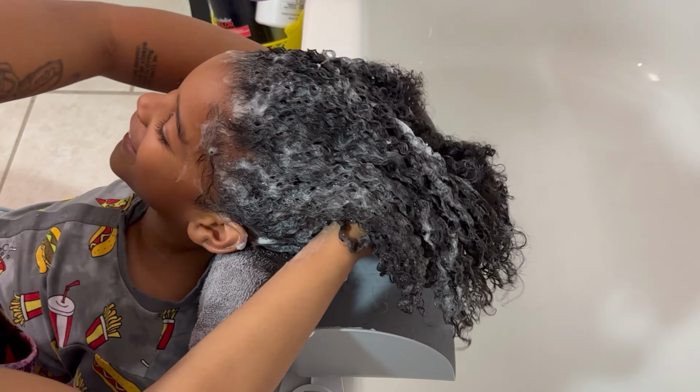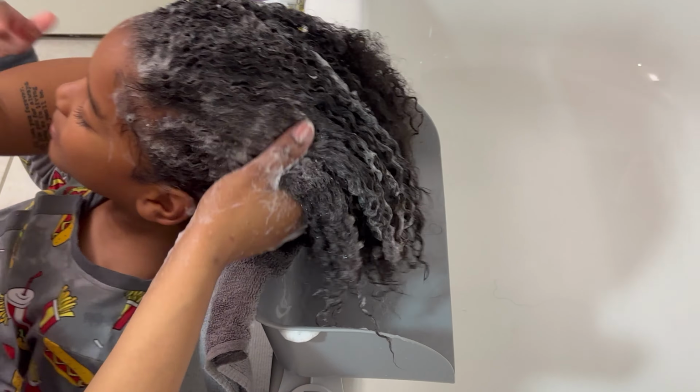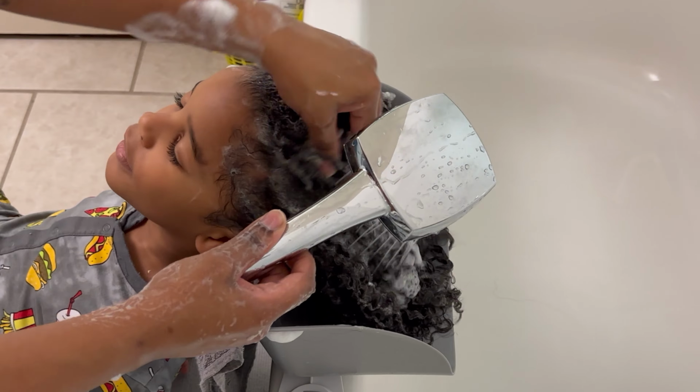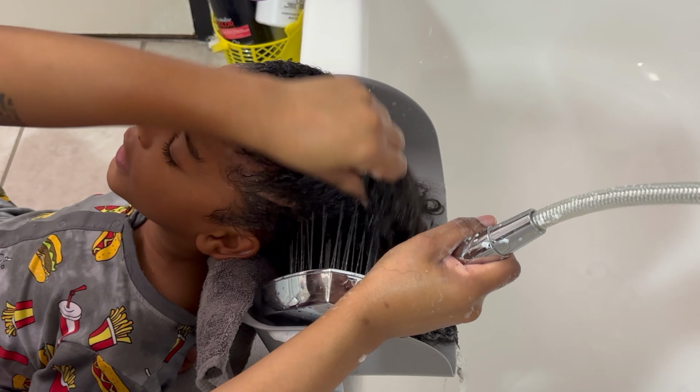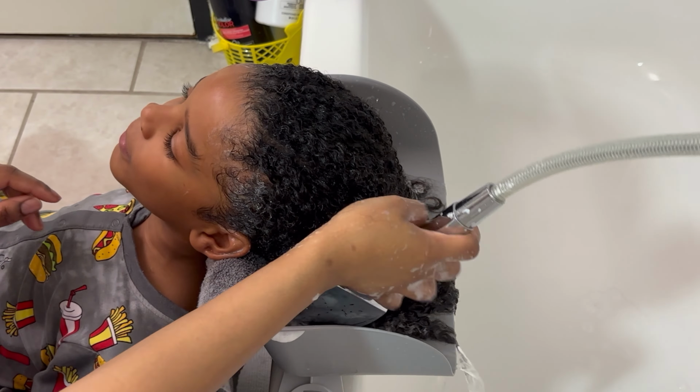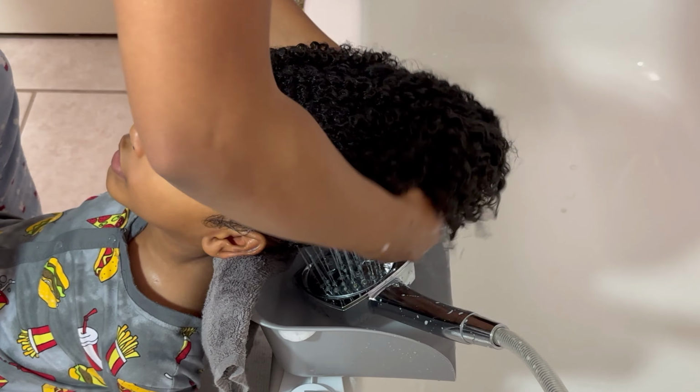And then on the second shampoo, that's when it's actually really going to shampoo and nourish the scalp. So I go in with at least 2 depending on how dirty his hair is, but 2 is the minimum amount of shampoos that you want to do. So once you've gotten that all worked in, you've made sure that you've massaged it in, you're going to go ahead and wash it out.